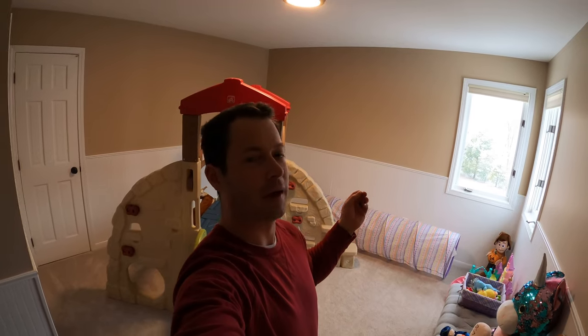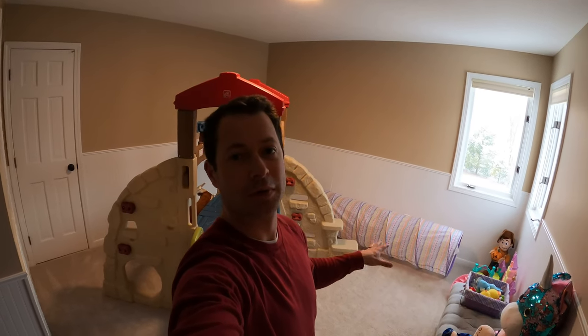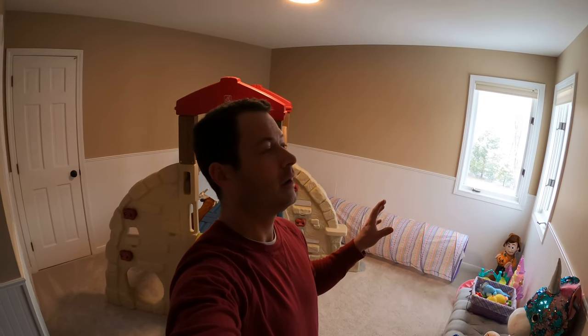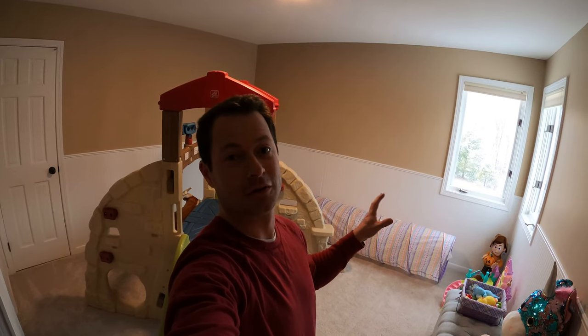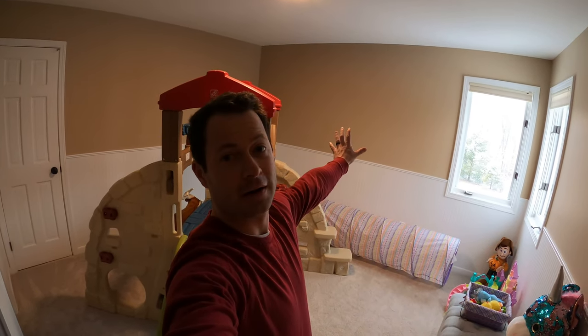Right here I have a playroom, and we have two daughters right now, so they use this as a playroom. The wife is pregnant with the third daughter, wish me luck. So the wife's in nesting mode and she wants to decorate this as a nursery. So the first step of that is this back wall.